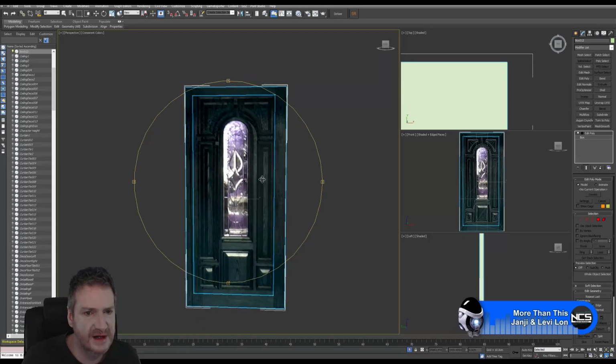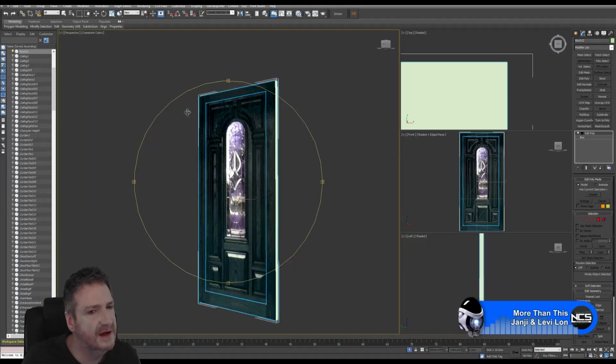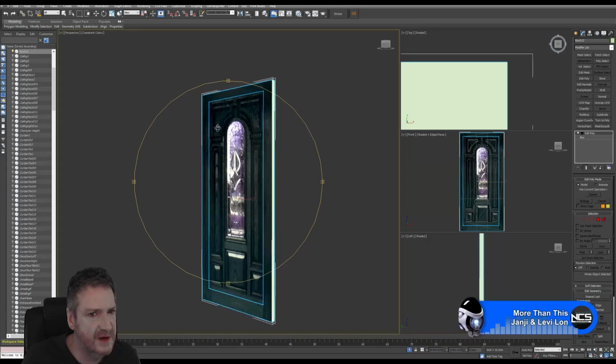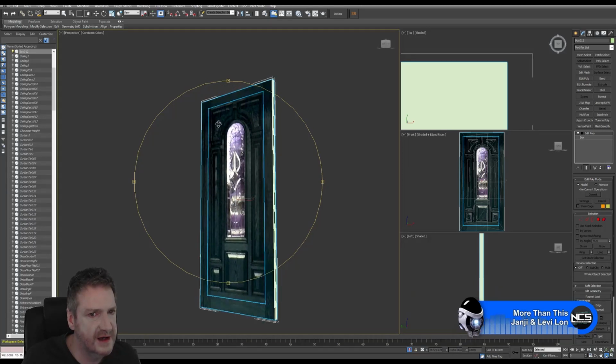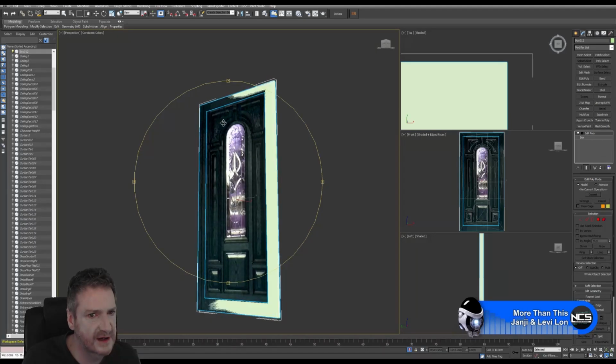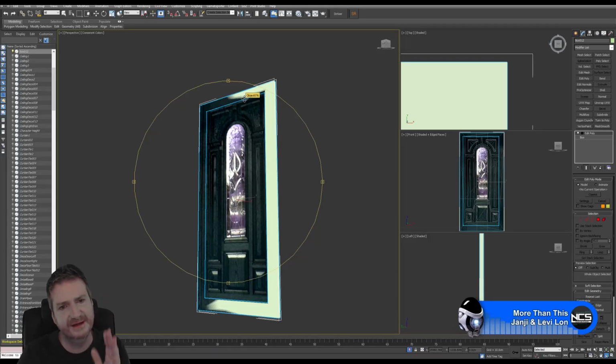What I'm going to do too is, I don't want to get any Z fighting happening when we bring this into Unreal. And by Z fighting, you see what I mean here. When I angle this a certain way, we're getting the background box showing through the object, like that. That's Z fighting. So basically what that means is if you've got two polygons too close together in a game engine, you're going to get flickering.